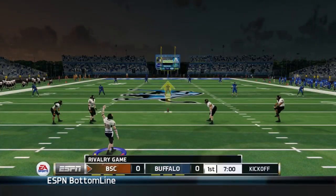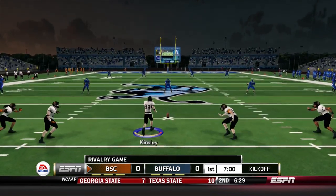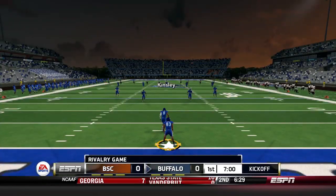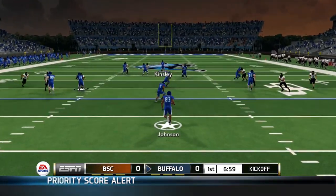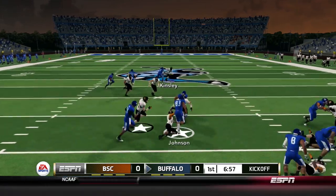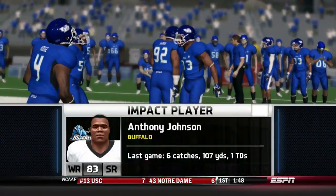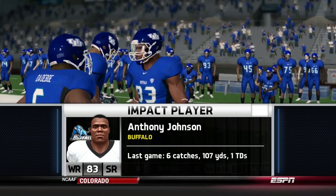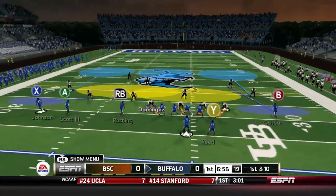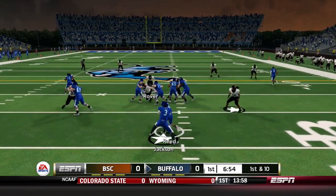A big one for the Bengals in their third game of MAC conference play. The Buff Cup is underway. Anthony Johnson back to return the kick at his own end zone, takes it out to the 10, to the 20, weaves inside, gets to about the 30 and is dropped there. That brings out Tyree Jackson, Anthony Johnson, and the Buffalo offense. The Bulls are pretty electric — they'll be tough to stop, but they are 3-3 and a better team on paper than the Bengals.